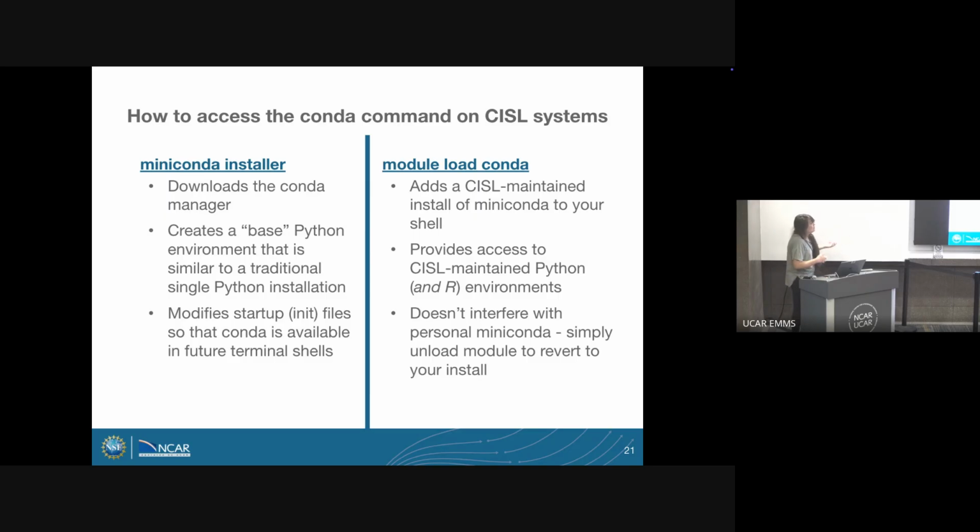So nowadays I really recommend using this module load method on the right. We have a system module called Conda, right? So you just do module load, or you can load it up on the sidebar. You wouldn't really use the sidebar in JupyterHub, but usually if you're on a terminal, you would go ahead and run module load conda, and then it would bring up a Conda prompt, right? And it'll dynamically set up your environment. So you just go ahead and use all the Conda commands without having any issues, right?